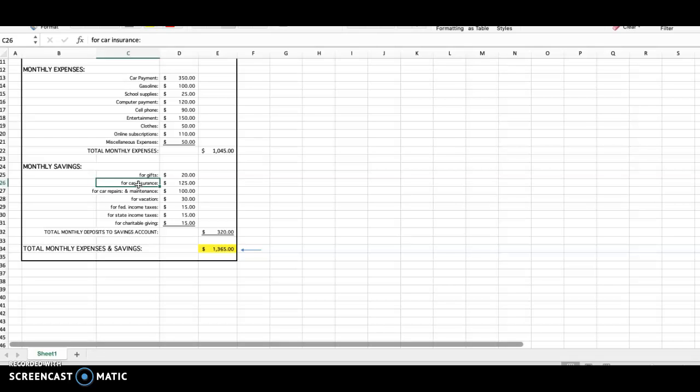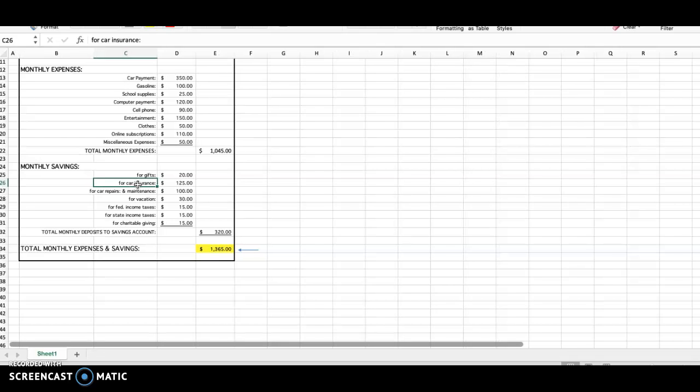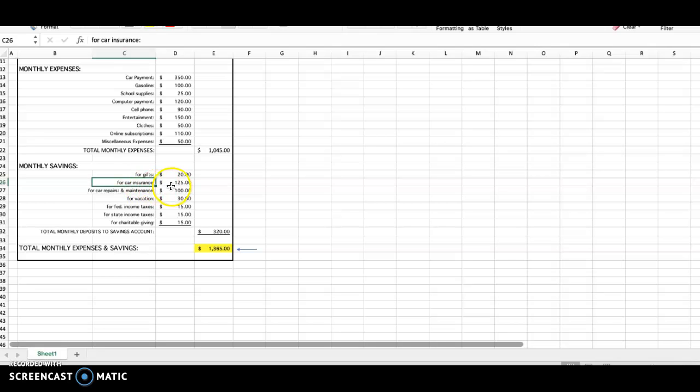But it's not listed under expenses, probably because most times car insurance will be paid either every 6 months or perhaps annually. So the person is wisely putting money into savings, $125 every month, so that at the end of 6 months, he or she will have money saved up.